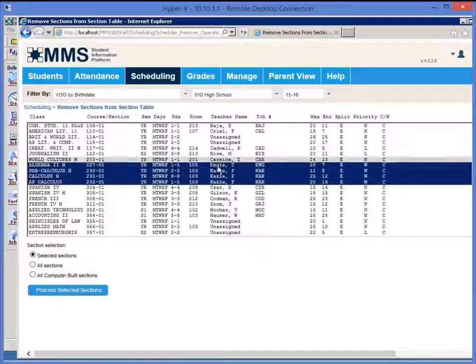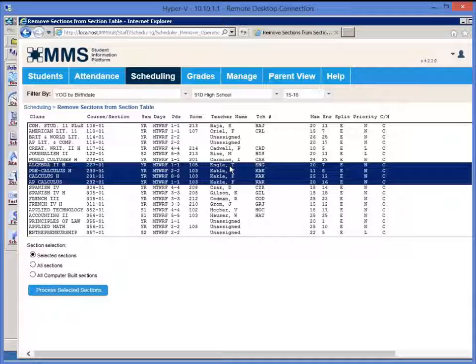If you assign both, you can build the section one on top of the other. What I might not want to do is assign the teacher to it, even though I know who the teacher's going to be. Automated cannot work with a teacher or a room that is already in conflict.